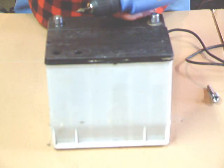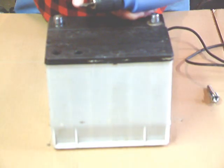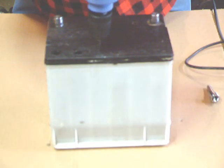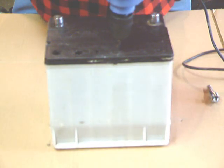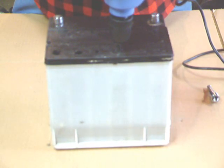Sometimes you have to drill a pilot hole because the half-inch drill bit tends to slip on the top of the battery. What I've got here is what they call a center drill — it's a little different from a stop drill, but you can get a pilot hole started; notice the tip is tapered. I'm going to make these holes now just so you can see how we do it. It doesn't take much — it's just a place to get the larger half-inch bit started. It helps if you've got a drill that has a slower speed on it.